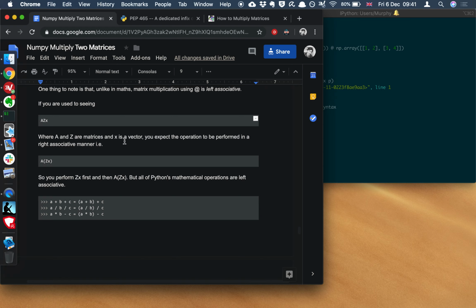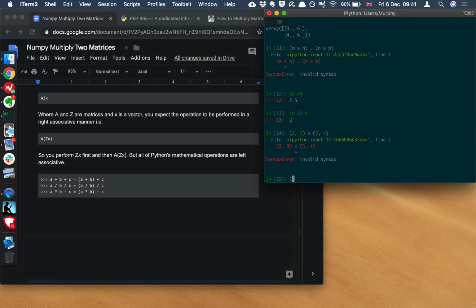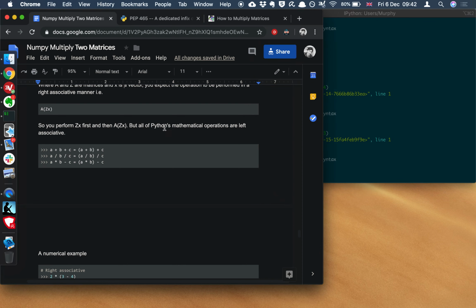And again, this is important because matrix multiplication is not commutative. If something is commutative, it means that where A and B are 2 matrices, A times B is the same as B times A, but that is not true for matrix multiplication. Because let's say we have shape 2, 3 times 3, 4. This will work. But if we swap them around and we put 3, 4 first and then times 2, 3, we'll see that these middle ones don't match up. So it's not going to work.